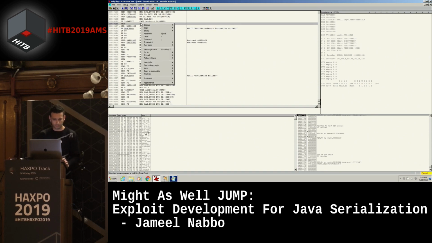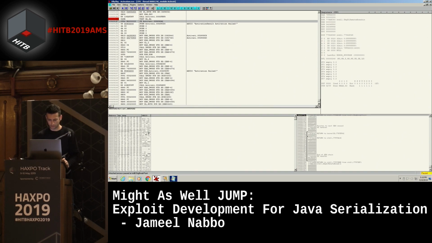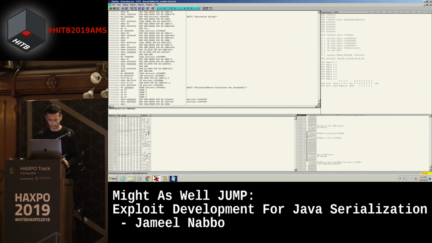What I'm gonna do is put a breakpoint over here, toggle a breakpoint. All right. I'm gonna play around, just scroll along the way to get the address of the activation.